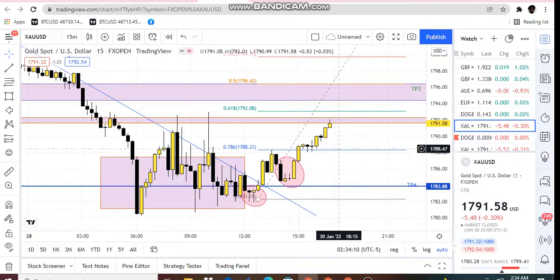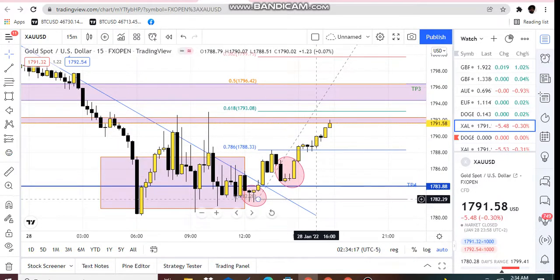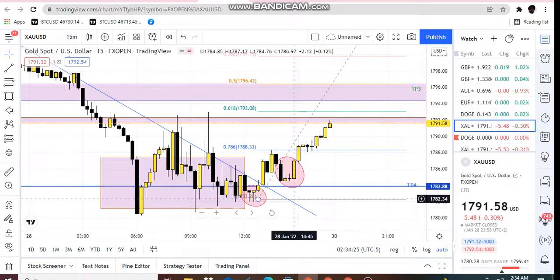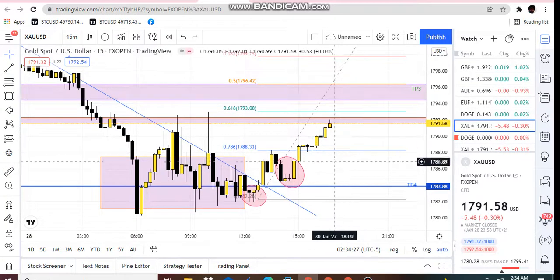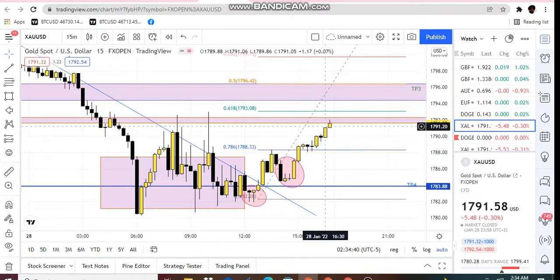So you have to allow price to create market structure, make higher highs and higher lows. The price will fluctuate and make higher highs and higher lows and higher highs. You have to allow that to happen, and allow the market to make structure. And eventually, price will go in your direction. If you bought right here, price eventually goes in your direction after making this higher low again. It eventually goes in your direction, but it will fluctuate up and down before going in your direction. You just have to be patient with price and allow it to make a higher high in your direction.